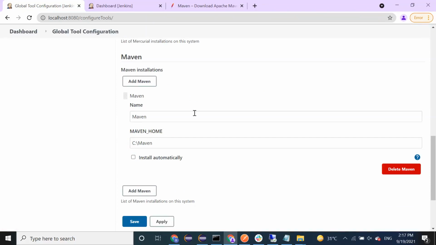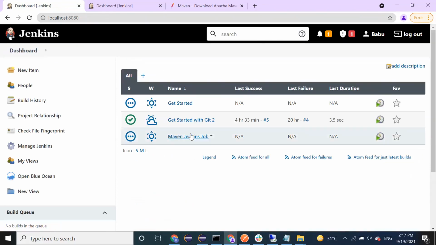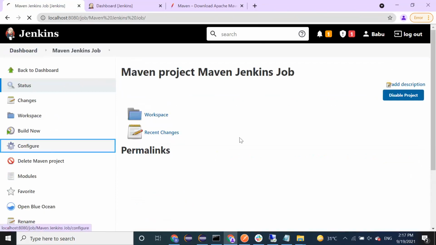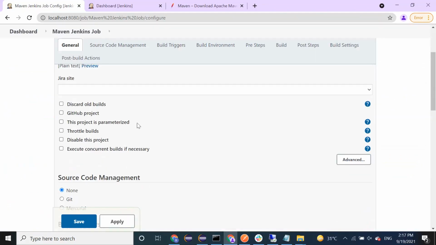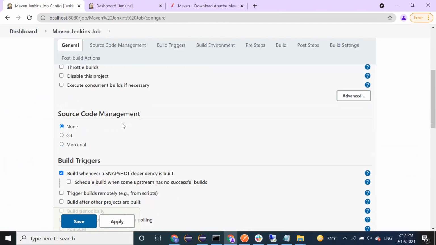Okay, now the Maven is ready, willing to integrate with Jenkins. Now come back to the dashboards and in the Maven Jenkins configure. So you will see the rest of them very, very similar. Something added right here for concurrent builds, options for you to throttle builds. This is not something you'll see extra. We'll talk about it as we progress when we do parallel execution of builds, and at the moment, don't worry about it.